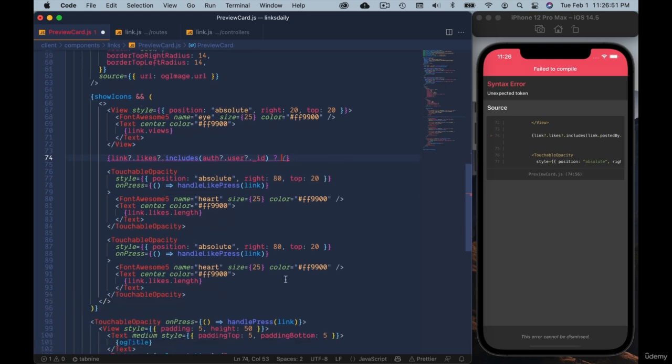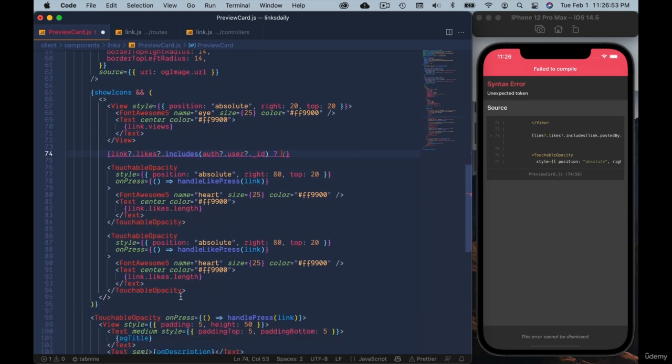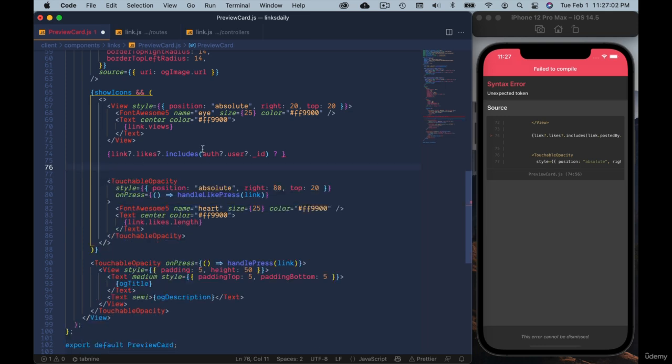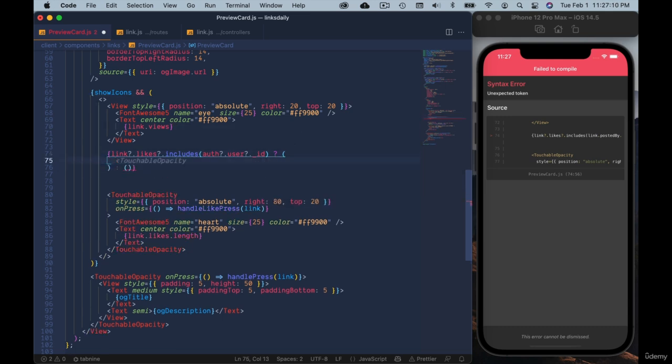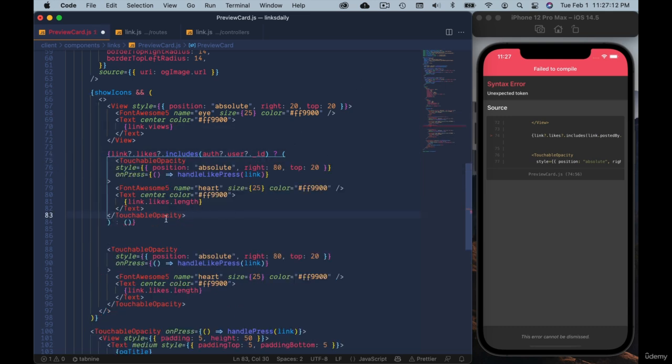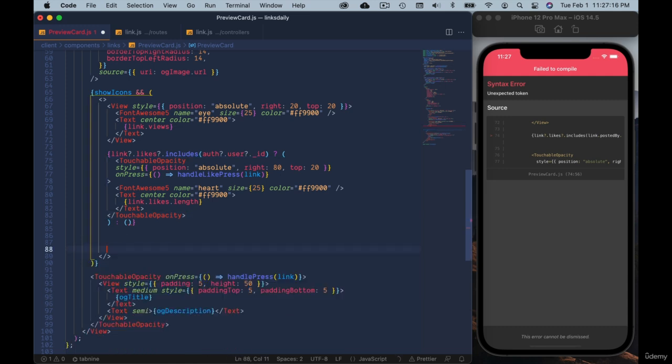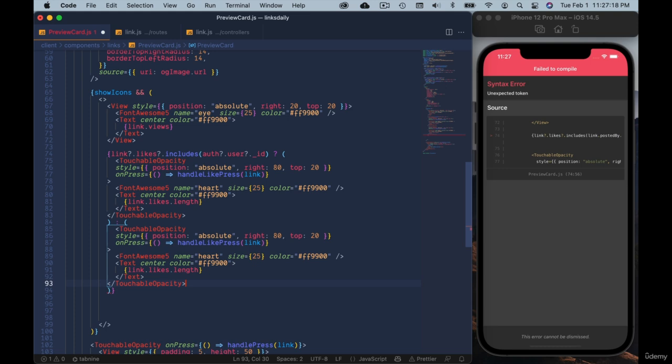So in that case, we can show unlike. We can show this one, cut. If that is true, we do something, otherwise we do something. So here, let me paste that, and if not, cut and paste here.